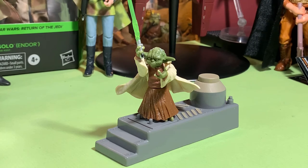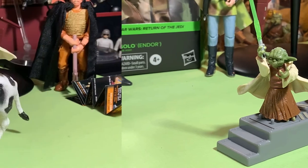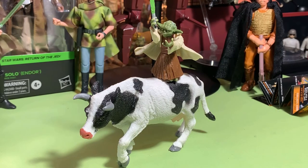Oh, wait. You want to see something else? Wait, I'll be right back. There you go. This is what Yoda looks like if he were riding on a cow. Because I know a lot of you guys have been wondering out there. I mean, it's something I've seen a million times. Everyone's just talking about it lately. What does Yoda look like if he's riding on a cow? So there he is, Yoda riding on a cow. That's what he would look like if he was riding on a cow.